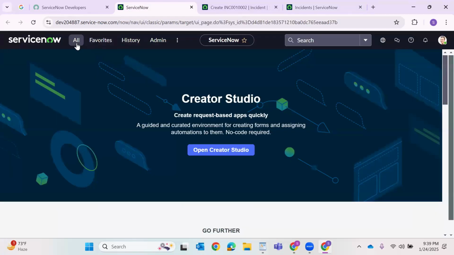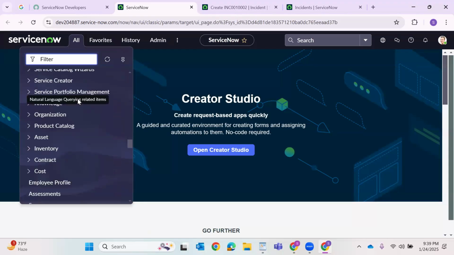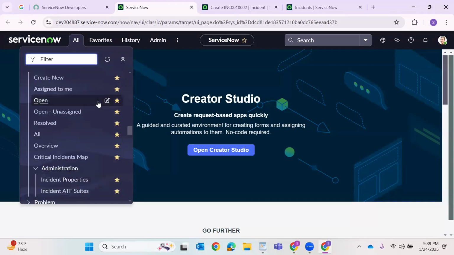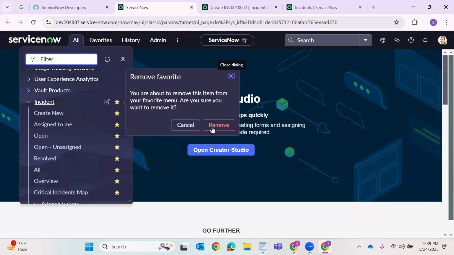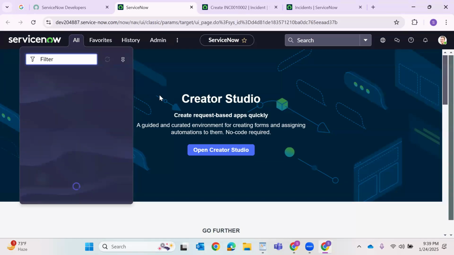Under the left navigator, you will find all the applications, menus, and modules that are there. As you are holding admin rights, you have access to most of the modules in ServiceNow. But if you have a role like ITIL or incident manager, or no role at all, if there is no role on your profile, you are treated as an end user. That means a customer who just needs access to the ServiceNow portal to create an incident and to track the incident. We'll be learning all these things in detail.